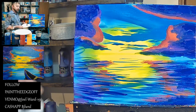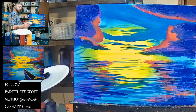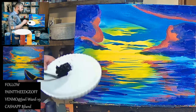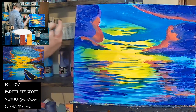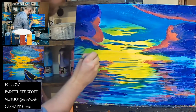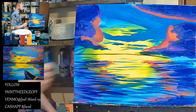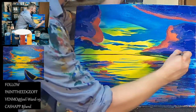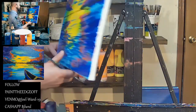All right, small flat brush, give it a good wash, get some of my black paint. Now again, I want to stir that water and get that water really stirred in there. Makes it nice and smooth. Makes it flow really well. Okay. So again, I will start with a flat line. Let that kind of drip down there a little bit. Let's bring that back up. Let's see. Yeah, it's pretty straight, actually.